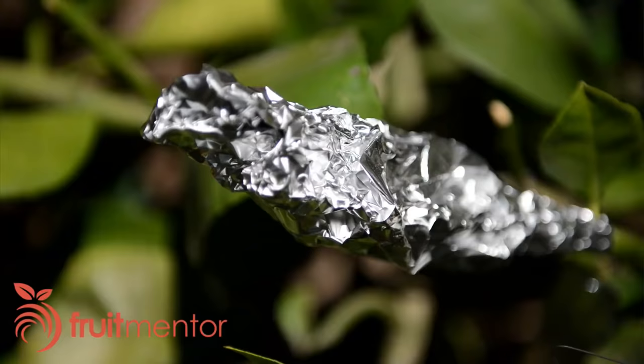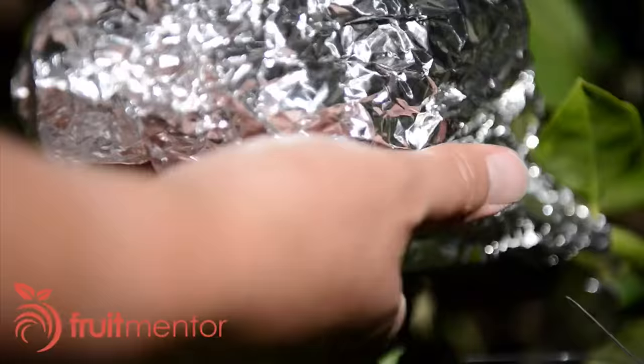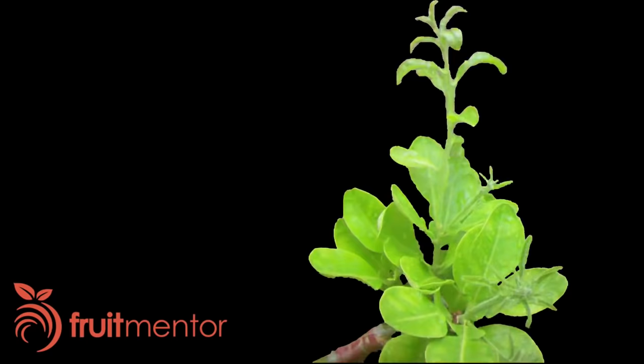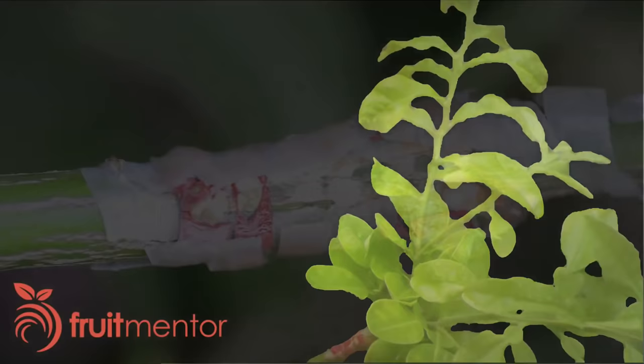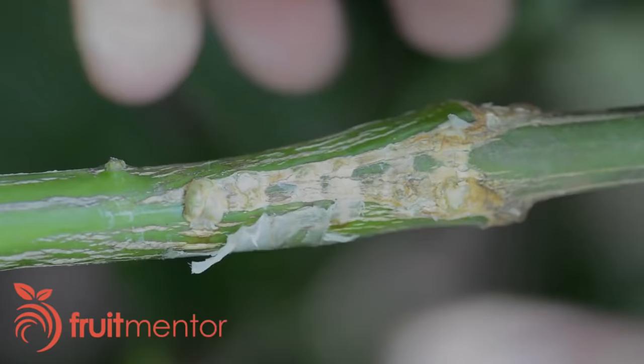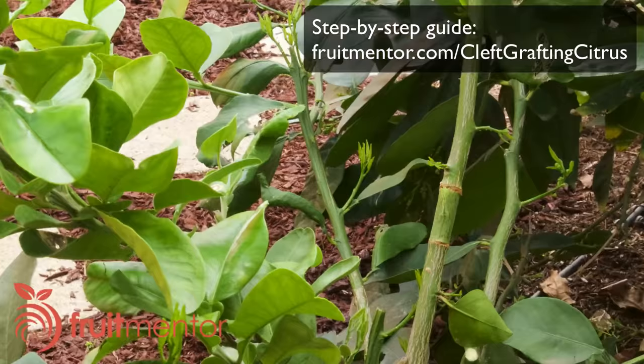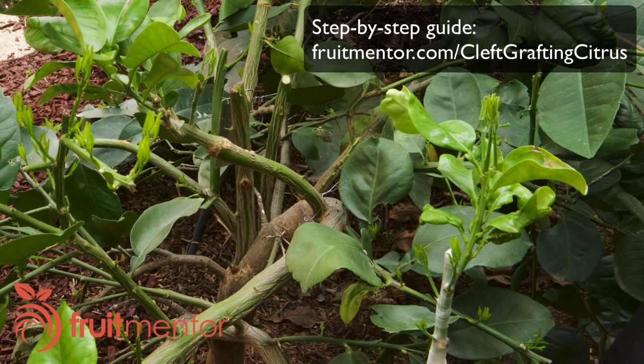After a three-week healing period, I remove the foil and see that the graft is still green. The time-lapse video shows about four months of growth of the graft. Unwrapping shows that the graft has healed well, including the backside where there was no attempt to match the cambium. Here's the whole Cerawac branch. I've also patch-budded a pummel called Mato Buntan and cleft grafted a pummel called Herato Buntan.